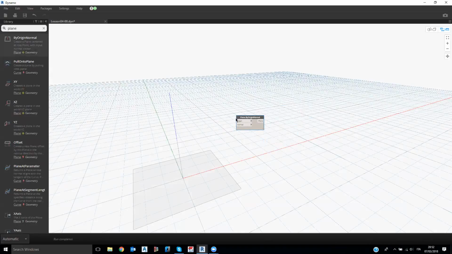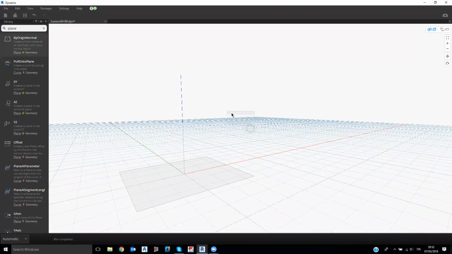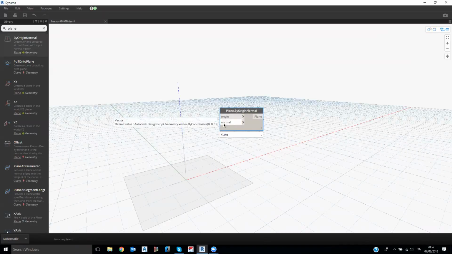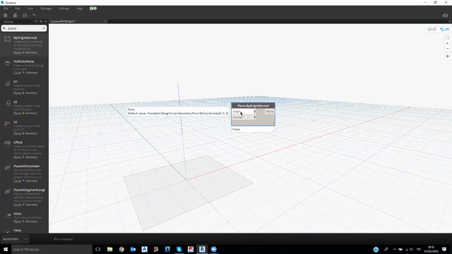different ways. But every time you have a plane, you have a normal. What is a normal? A normal is a vector which is exactly perpendicular to a plane. So a plane can always be created using an origin and a normal. The origin is the point where this normal is applied. So let's say this default plane has the origin in 0, 0, 0, so in the origin of the axes, and the normal of this plane is the vector which is pointing to the z direction, so up.